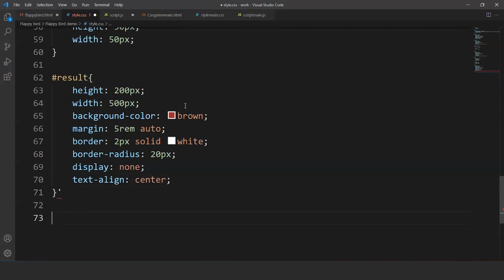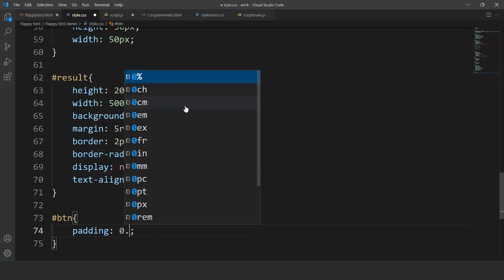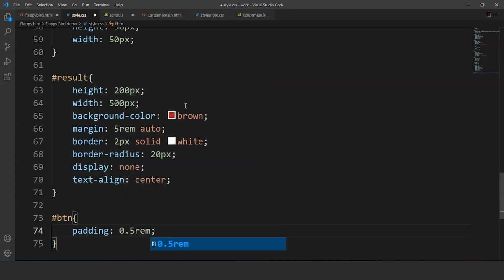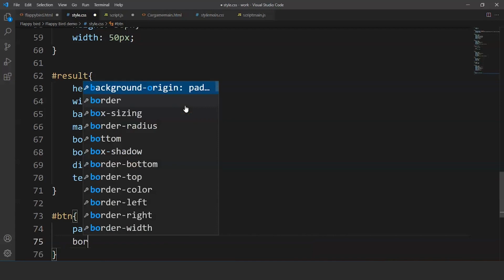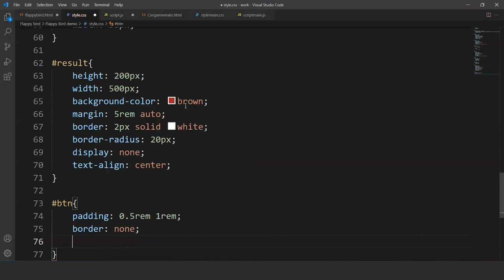And the next thing we are left with is the button. Fine. So we'll write here #btn, because the ID of the button element is btn. So we'll write here padding 0.5rem and 1rem. Fine. The border will be none because we don't need any border for this button.